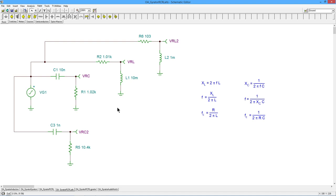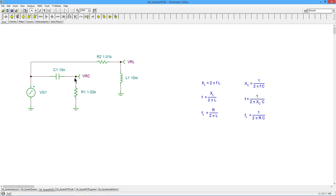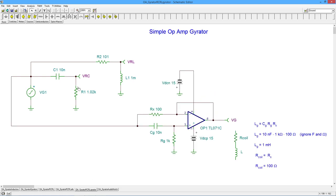I've been flapping my gums here about these RL and RC circuits. Okay, so we're going to go back to this, and I'm going to add for comparison a gyrator version, right? So here's a gyrator version. So here's the circuit that we left, right, with the two lead networks, and this is my sort of simulated inductor, right, the gyrator. What the heck is going on here? Well, this is actually a lot simpler than it looks at first. This whole thing can be approximated as this, an inductor with a series coil resistance.